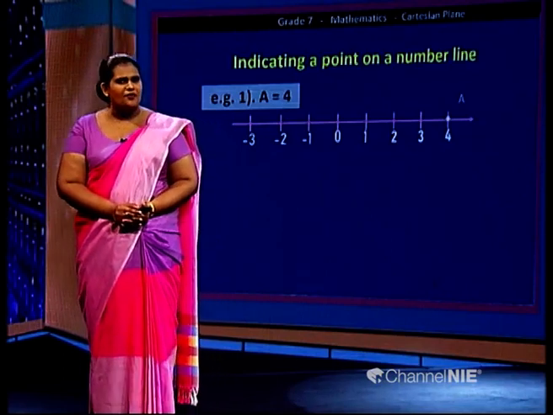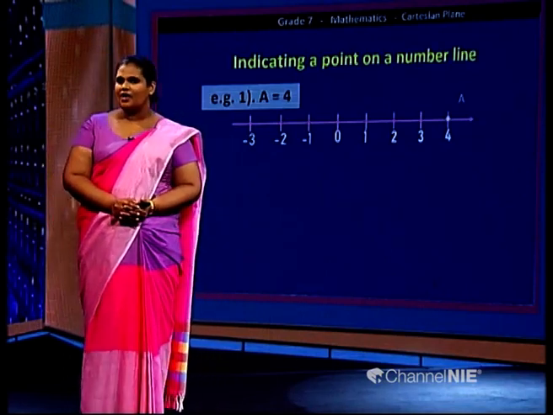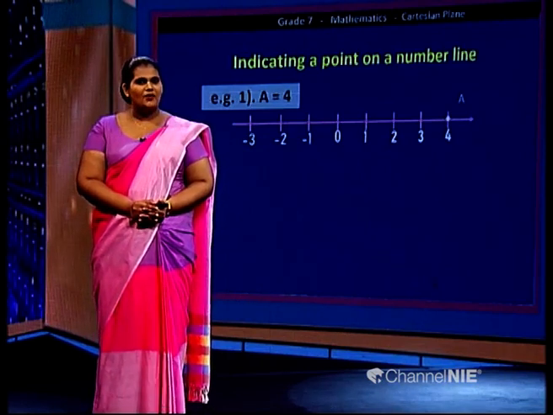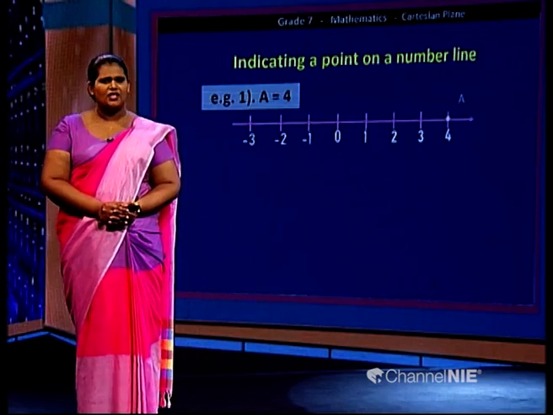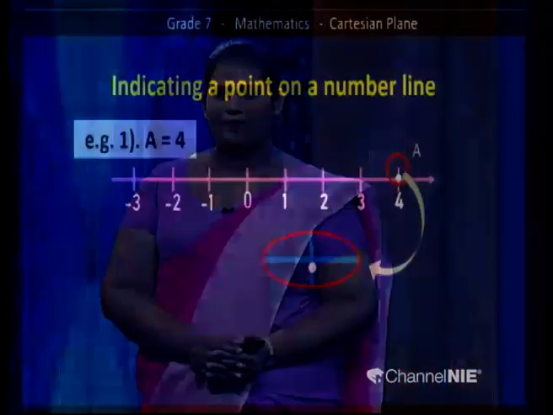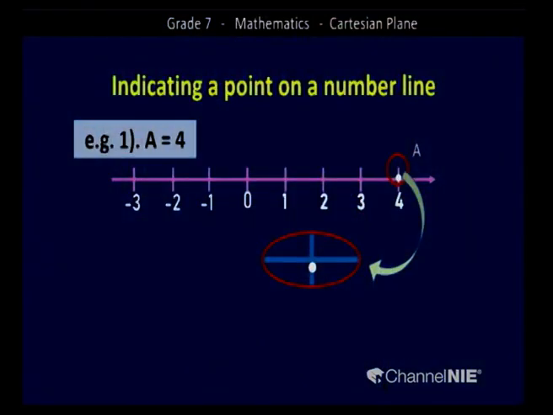So, we will see whether you have marked it correctly or not, because we have noticed that some of the students are marking it in a wrong manner. Have you marked this point like this? Right. Is that the way that you have marked the point? If it's so, that is wrong. Why? The point is not correctly marked on plus 4.